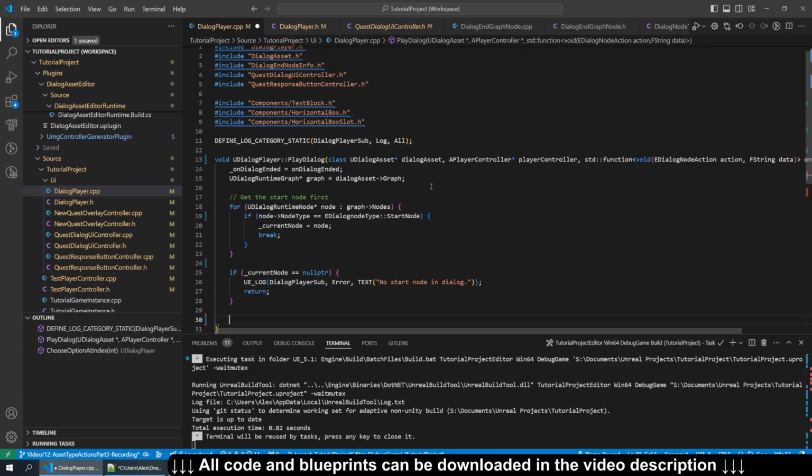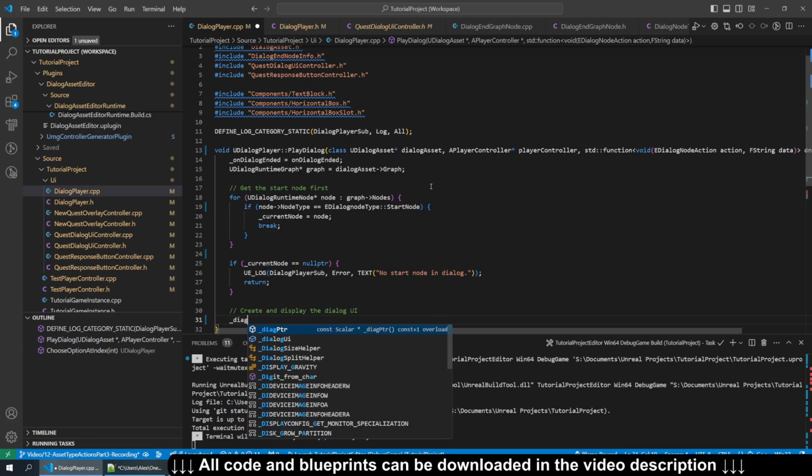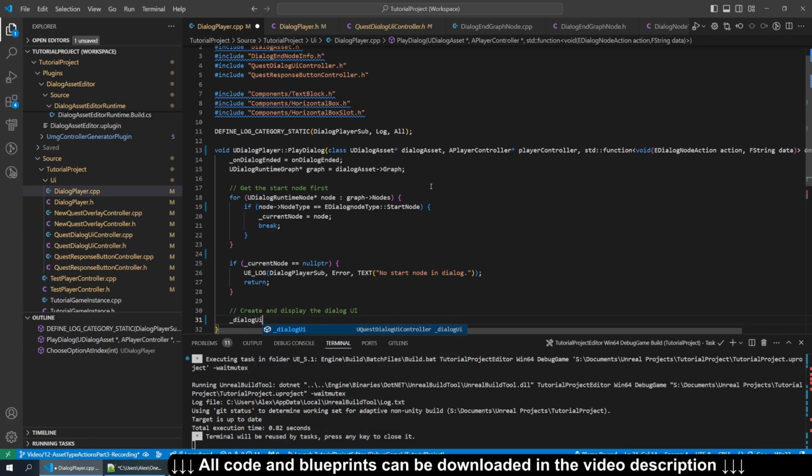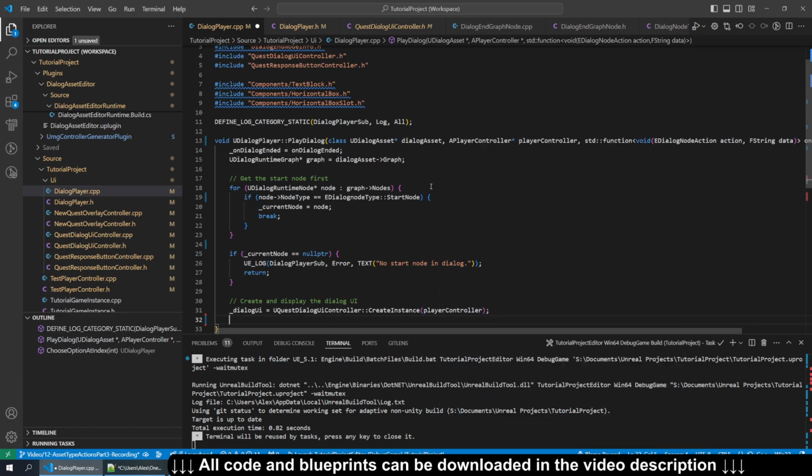But if we do have a node, then we want to create and display the dialog UI. So we're going to say DialogUI equals UQuestDialogUIController CreateInstance. And this is one of those methods that was generated. And we're going to give it the player controller.